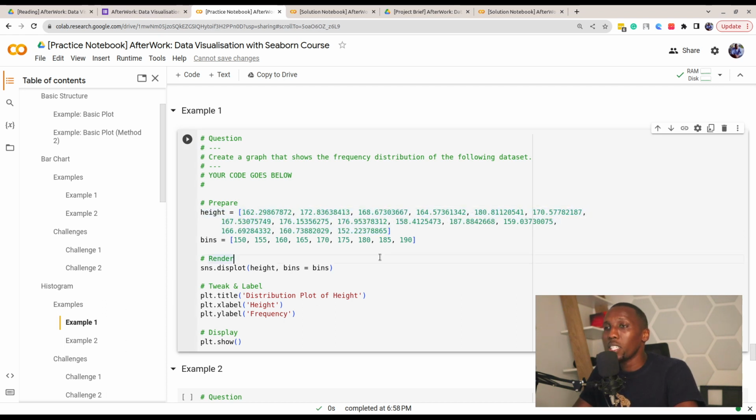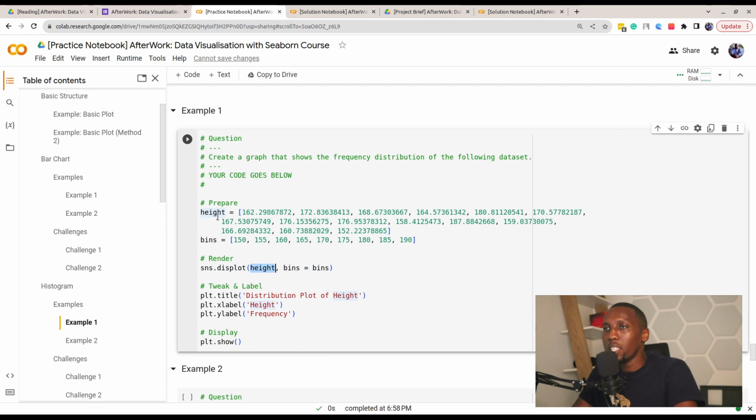When we are working with histograms, we can also set the bins that we want, which will help us visualize our data set much more easily and effectively. So these are the bins that we can have. We want one bin to go from 150 to 155, 155 to 160, etc. We use the Seaborn distplot function to create a histogram.